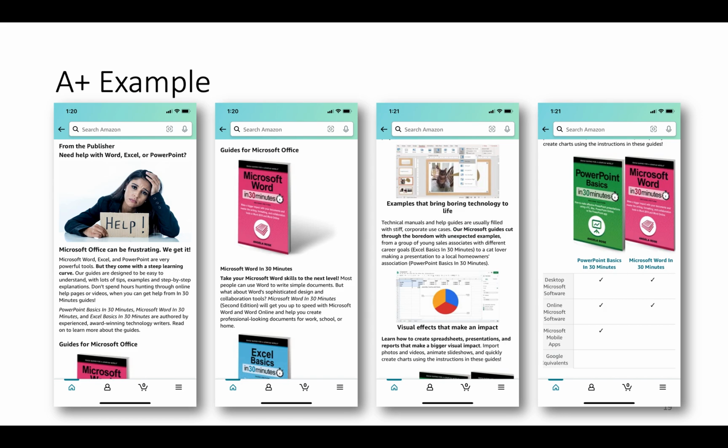So this is really a great program. I'm very happy that they made it available. And I really urge publishers, if you have books already on Amazon, take advantage of A+ content. It's allowing you to promote your book in much clearer and much more detailed ways, and to use tools such as images that can really help explain the book to prospective readers.